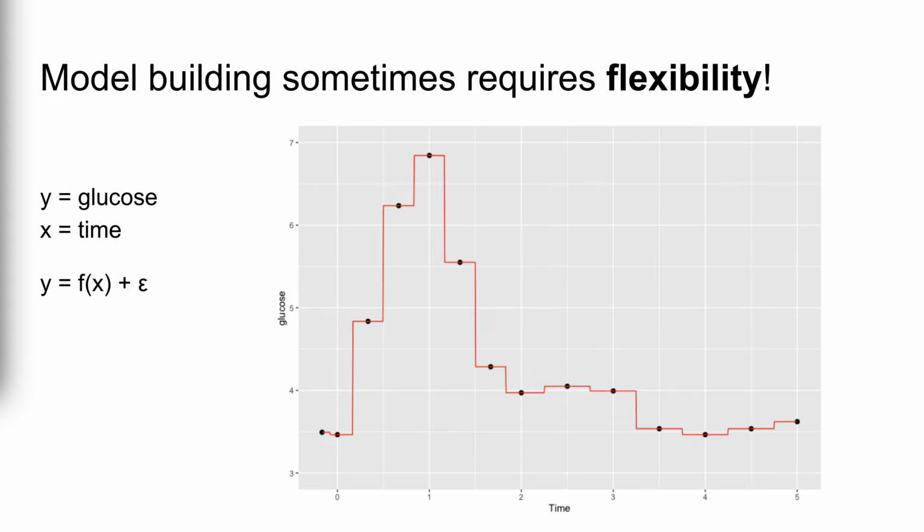We've learned that we can build a flexible approximation of this trend function f of x using the non-parametric k-nearest neighbors algorithm, or KNN. Now, KNN is nice in that the algorithm itself is pretty intuitive. It puts into action the idea that data points with similar x values should probably have similar y values. However, KNN also has some drawbacks.